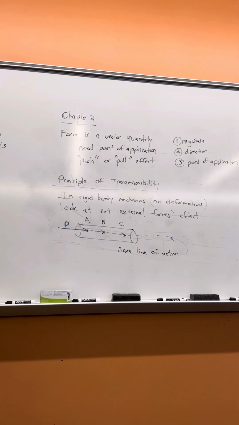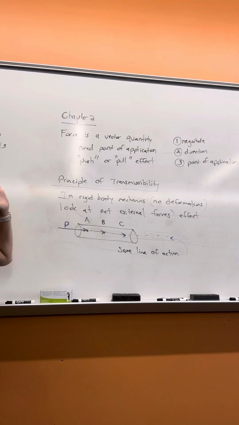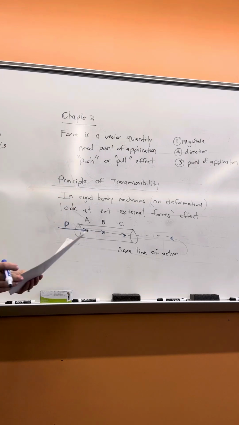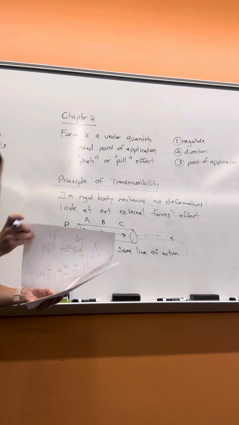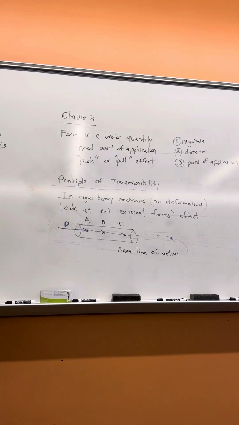So this is very helpful when you are trying to sum forces. You can move that force anywhere that you need to for you to be able to solve your problem. When you're calculating moments or torques, which we're going to get to next week, you can move that force anywhere along the line of action so that you can get it to a point where you can calculate your moment arm, which we're going to talk about next week. So they have this principle of transmissibility, which is very useful for us in actually applying it to solve some of these problems.